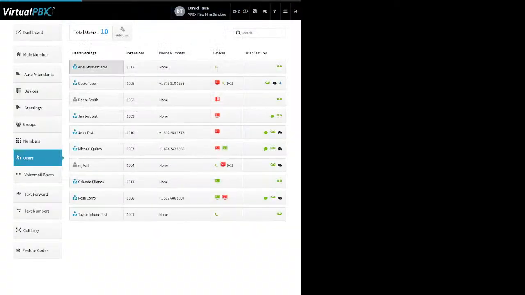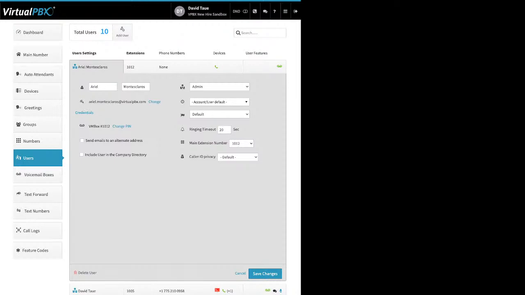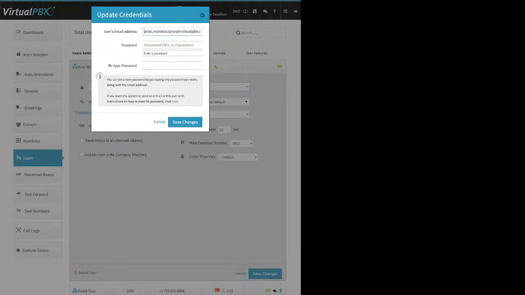Once a user is created, you can click on their name, right? So if necessary, you can change their name, like someone changes their name because they got married. Then you have the option here to change their credentials. So you can change their email address if necessary or their password. You also have the option here to have the system send them the password reset email, so that way they can change the password on their own.